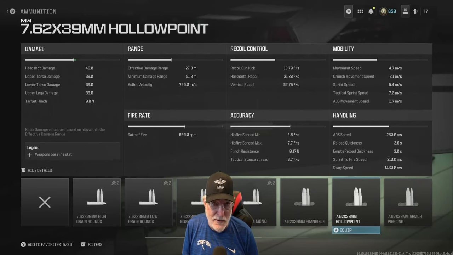So there's got to be something wrong here. Some reason to put on attachments. Well, maybe it's the recoil, but the accuracy, yeah, it's not a great hip shot machine, but it'll do in a pinch. Mobility, yeah, not the fastest at 4.7 meters per second, and a sprint speed of 5.4 meters per second. But the tactical sprint speed is okay at 7 meters per second, and it looks like the ADS movement speed is a bit slow. ADS speed, speaking of slow, 260 milliseconds. We could probably live with that. And a sprint to fire speed at 210 milliseconds on the slow side, but putting out that kind of damage pretty quickly is going to get you the gack more times than not. At least I'm anticipating it.